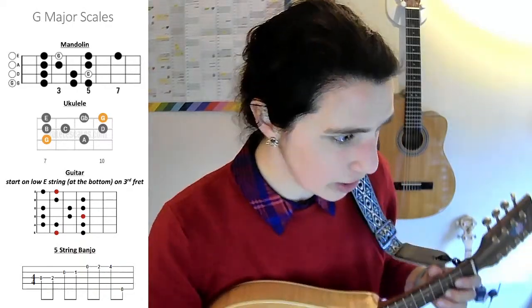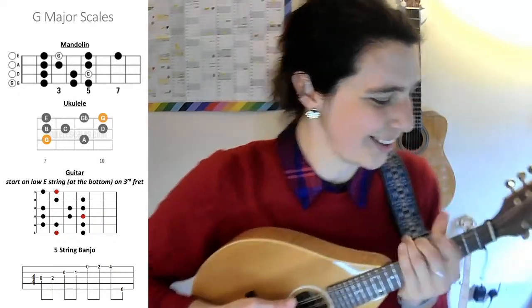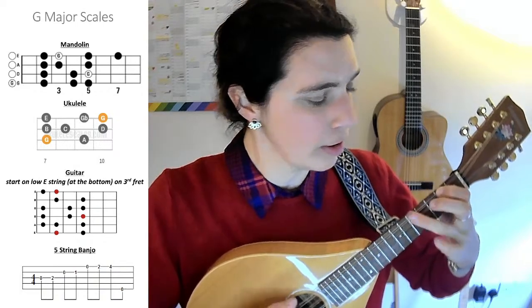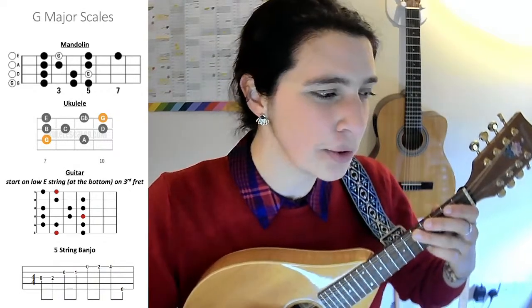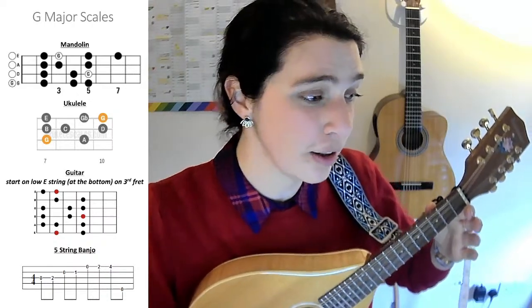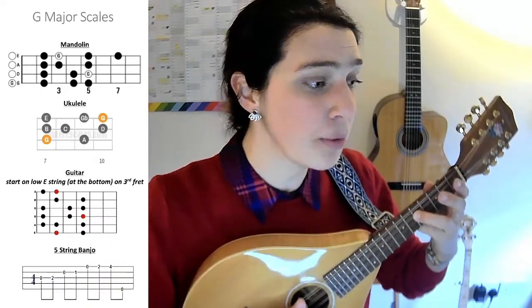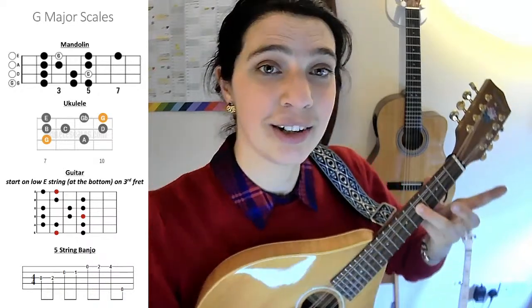For instance, let's have a look at that G major scale. I might go, I'll lift this up again, sorry. I might go, just for the G string, or maybe simpler than that actually. Maybe I will just go open G, and I quite like the sound of the open D. So I've got 2 open strings, and then maybe just 5th fret on the D string. So in other words, the notes I'm using are open G, open D, and then a G up on 5th.